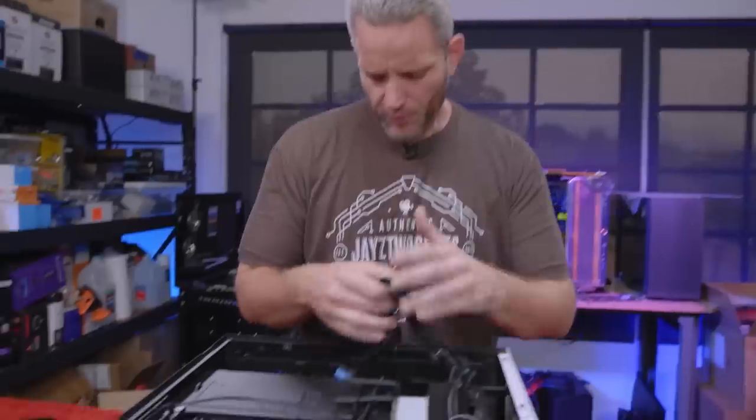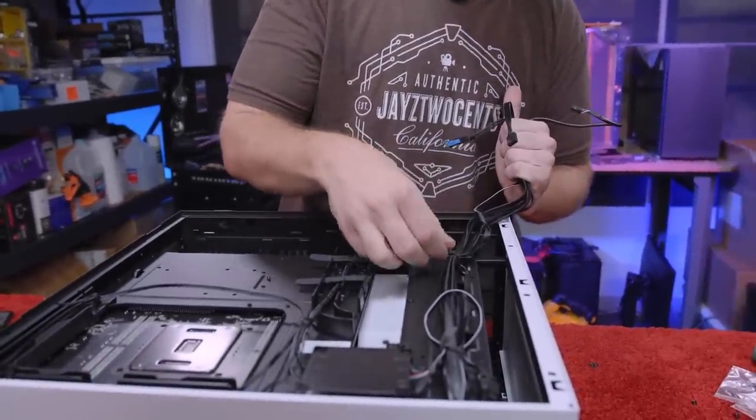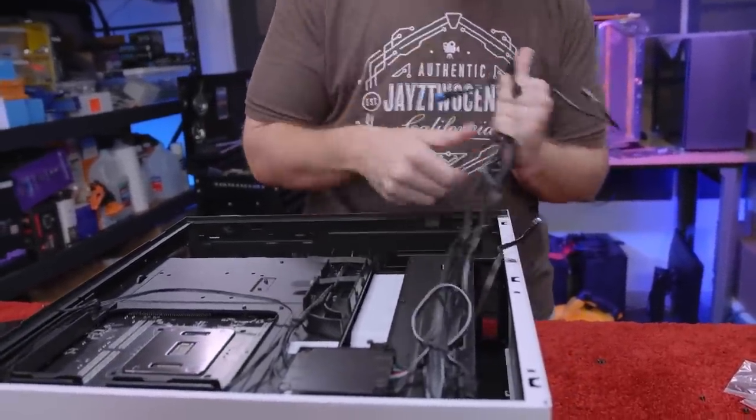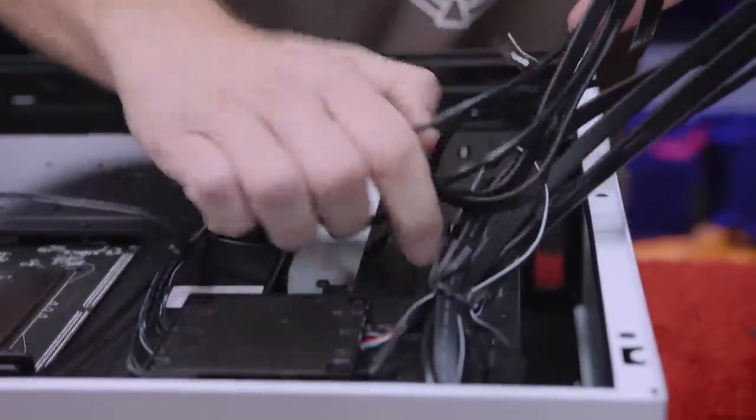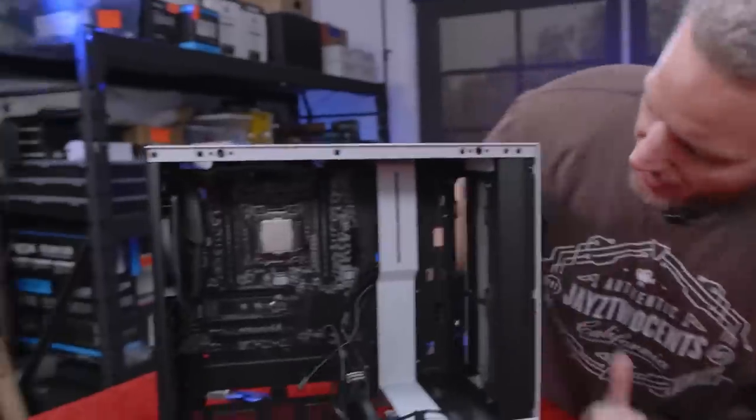Now we're gonna do wires, but you don't want all the wires behind the computer where you can't see them, because you wanna make sure they're all plugged in. So although NZXT provides all of this amazing wire channeling, that is not what we want. So make sure to shove them all forward. That way you know they're there.